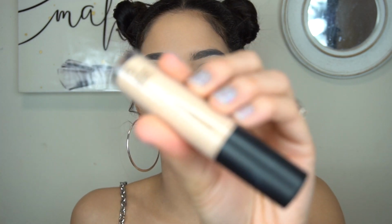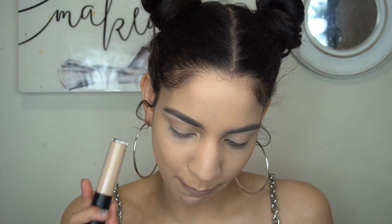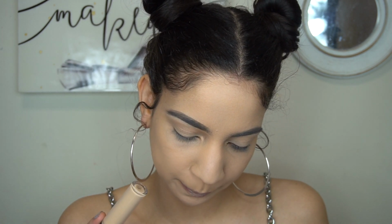The packaging is cute. As usual, e.l.f. has that matte black packaging. See how it's matte? Usually that's how e.l.f. has their packaging. So this is how it looks, and it says it's 16-hour Camo concealer. This is more on the matte side. It's supposed to camouflage those pesky spots and under eye circles with high coverage, crease resistant 16-hour wear concealer. And it has a doe foot applicator, and it looks like that.